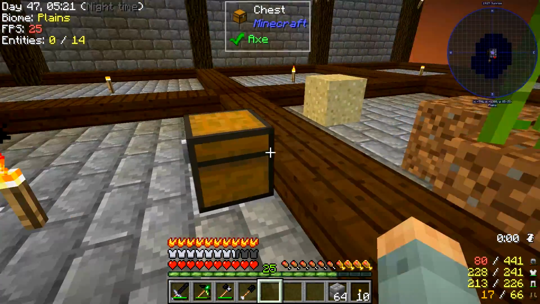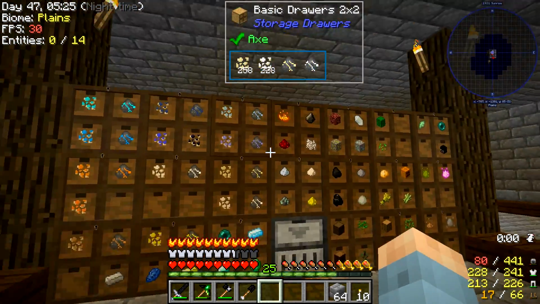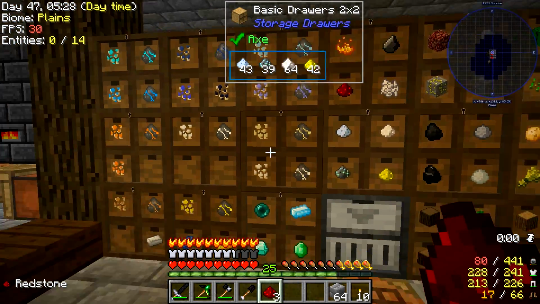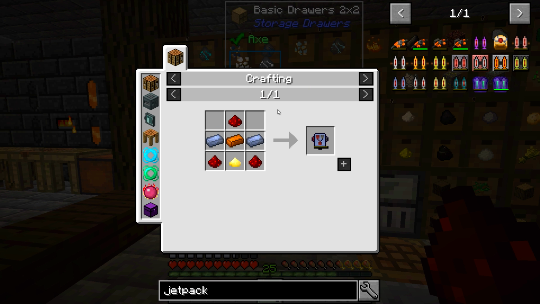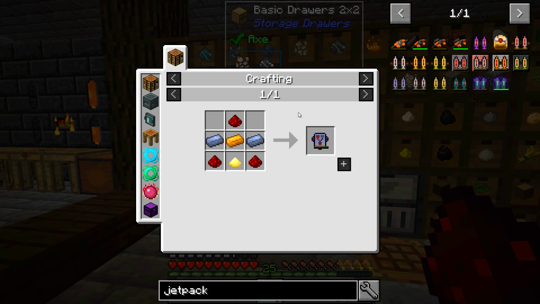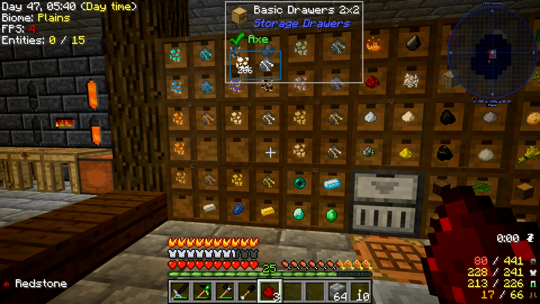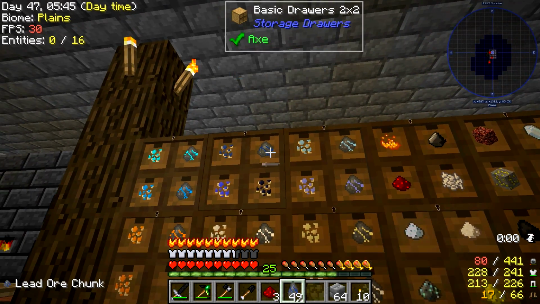Now I have some other things in a chest here. This is to build something else. We're not touching that. So 1, 2, 3 redstone it was. And go into 3 redstone. 1 copper ingot is the other thing I need. Oh, and I need some lead as well. So I haven't cooked up any lead just yet. I've been looking at how much lead I have, and I don't have enough.